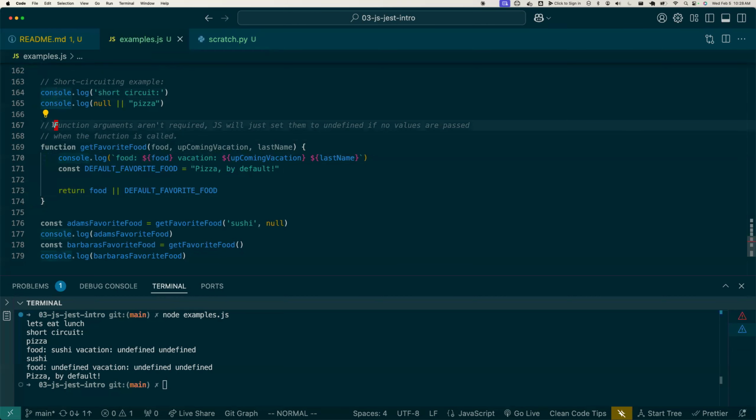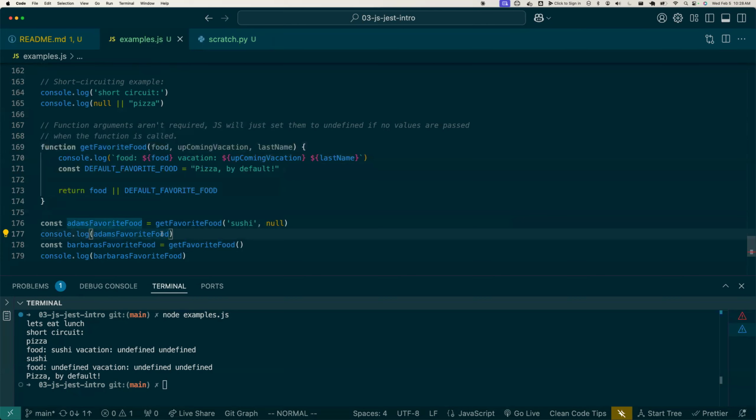And when I say the function is called, we're simulating being the computer in the JavaScript engine and we're going through our code line by line, when I get to 169 for the first time, JavaScript isn't executing this code, it's reading it in. And it doesn't execute it until we call this function. And here on line 176, JavaScript says, okay, I've got to go find a function named getFavoriteFood. Let me look it up, and I've got to pass these arguments in.